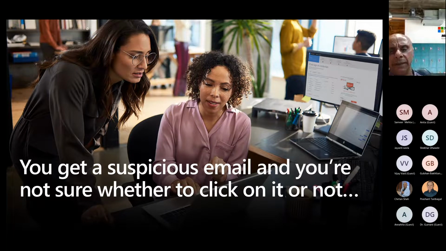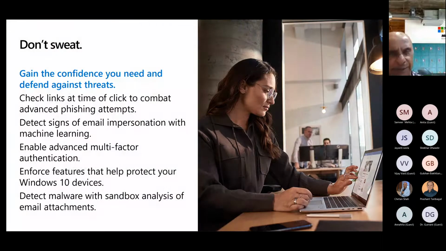All right, so let's take some common scenarios. It's very regular that we get a suspicious email and you don't know whether to click or not. And often there's also an attachment with it. So I need to tell you that today with Microsoft 365, the Microsoft 365 server itself has a phenomenal capability to detect malware, spam, ransomware, and so on.